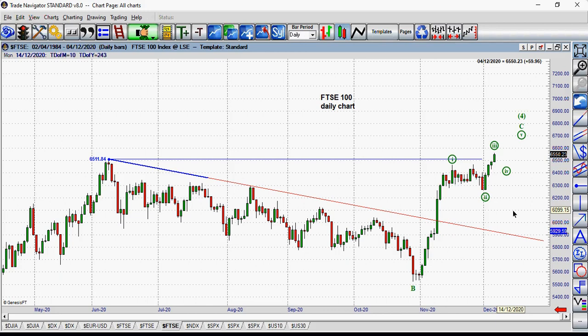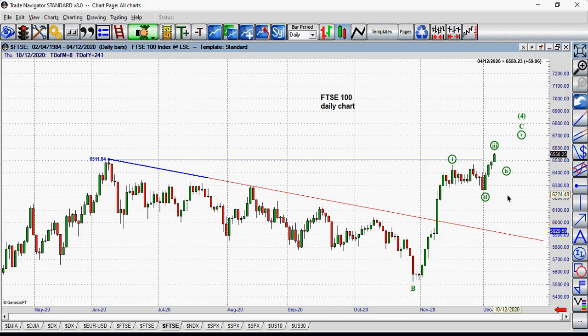But as I said earlier, it doesn't mean it will stop there. It doesn't mean that the FTSE will just stop and reverse. It could go higher, as you can see, if this pattern is unfolding, for example. Again, I am not saying this is a top wave count, but it's one of them.